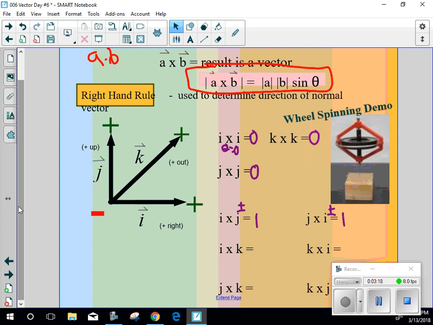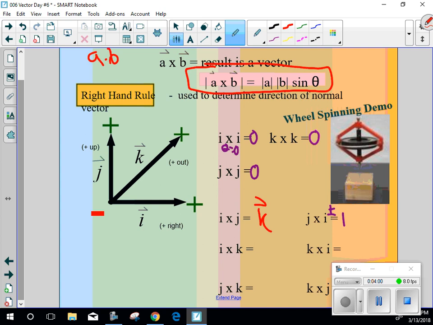So here's direction I, this way to the right. Here's J, up, and out. If you can imagine, this is out. This is going to be K, out of the board. So we're going to do I cross J. So hold your fingers, go in the direction I, and then turn them in direction J. Where do you see my thumb pointing? Out. And by the way, is that K maybe? Is it positive or negative if it's out? Positive. So we're going to switch this 1, and we're going to call it vector K. That's what I cross J is.